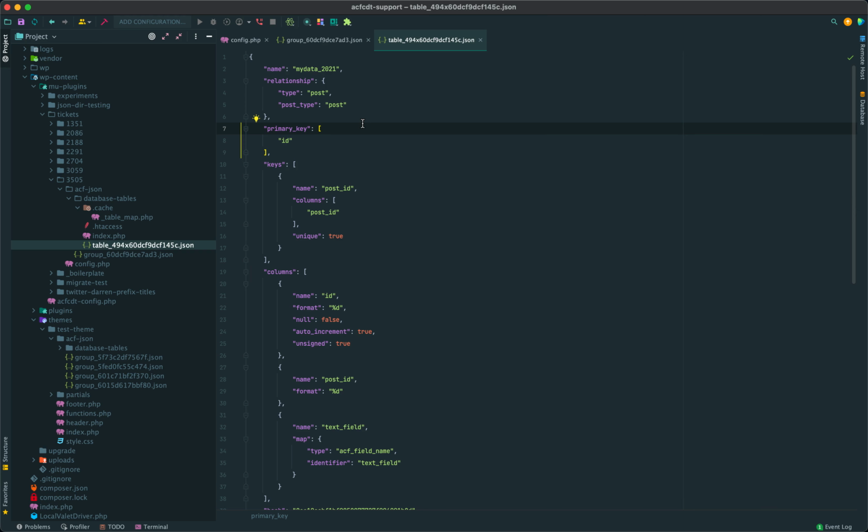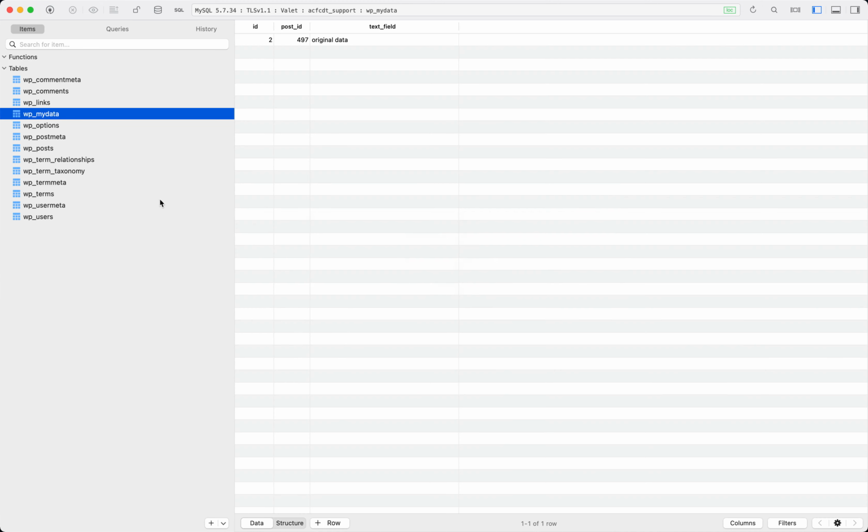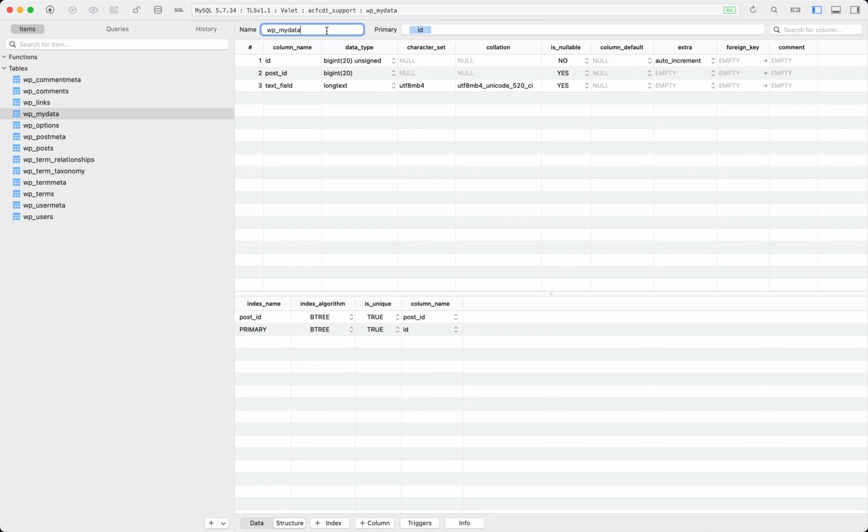At this point, you have the choice of whether you're going to create a new table or rename the existing one. If you're going to rename the existing one, this is the point in time where you rename it in your database. So if I was going to do this in Table Plus, I'd come to structure and change it there, to underscore 2021.